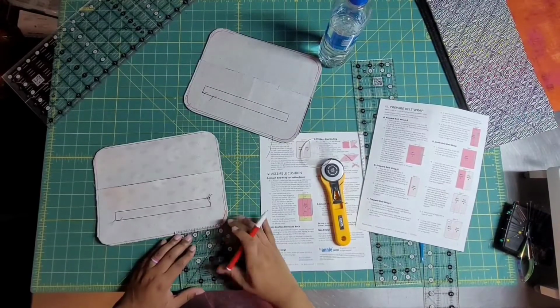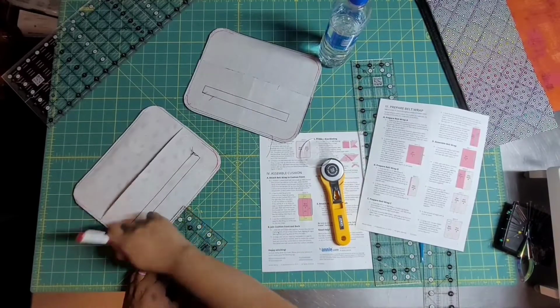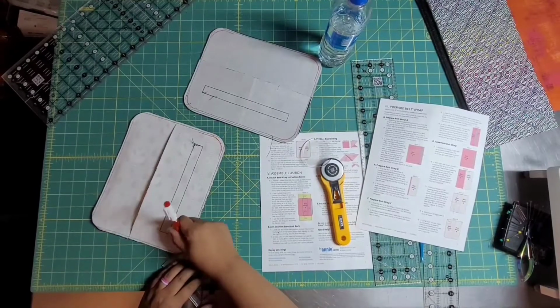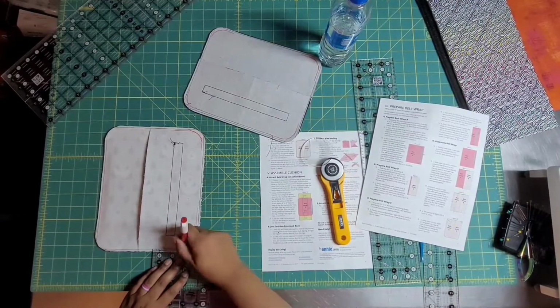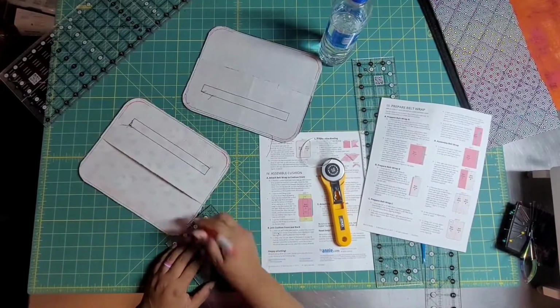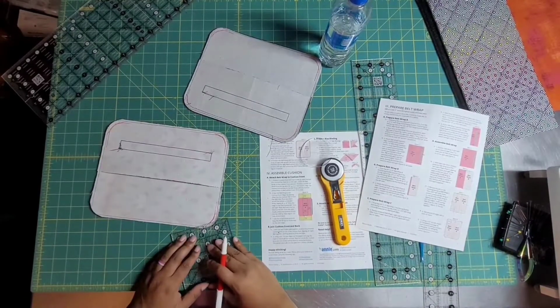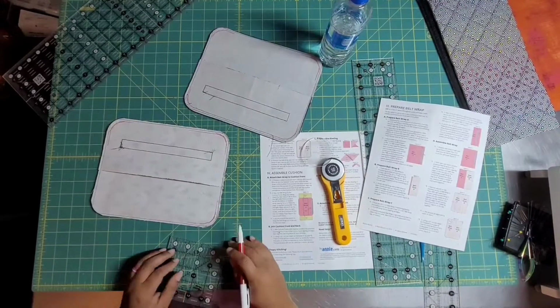So now I'm trying to give myself a guide to sew so that I don't jump in too much, because that's where I went wrong on my husband's. So I am marking a 1/4 inch away, just by putting the 1/4 inch line and then working my way around that curve. That way, when I turn it, I'm not losing the shape of these corners. And it kind of worked, actually. I didn't have a huge problem.